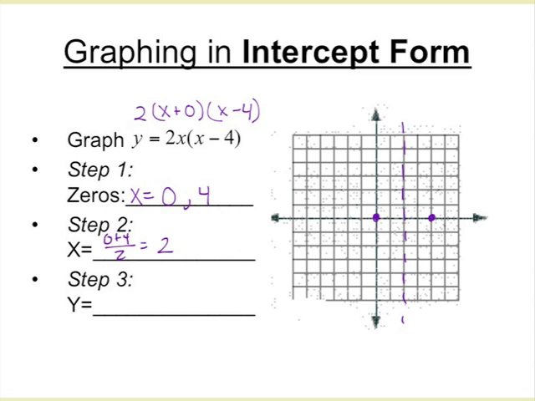And then we have to figure out where along that line to put the vertex, so we need to know how high it belongs. So I plug that x answer that I got into the original equation. And that gives me -8. And we can use our A value to confirm that this thing looks the way it's supposed to look. It's a +2, so it should be facing upward. And it's a 2, so it should maybe be a little bit more narrow than the last one that we looked at.